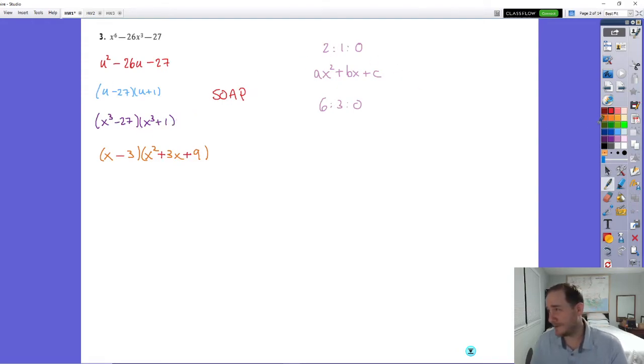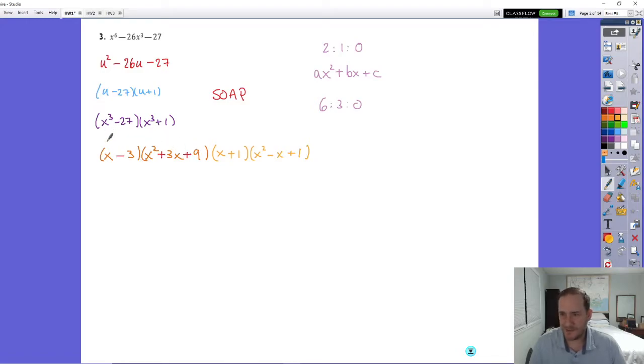Now we still have to factor the other one. I'll do it in lighter orange. So it's going to be another binomial and then a trinomial. My cube roots this time are x and 1. X squared, 1 squared, x times 1 is x. So that's easy enough. And then following SOAP, it's a sum this time, so the same sign would be a sum. Then the opposite sign would be a difference. And then always plus would be, well, always plus. There's all my factors.